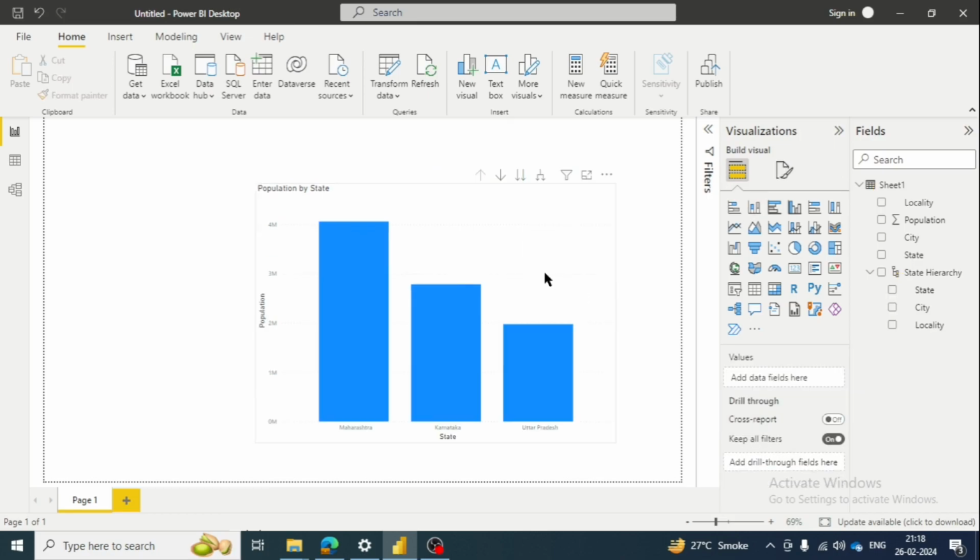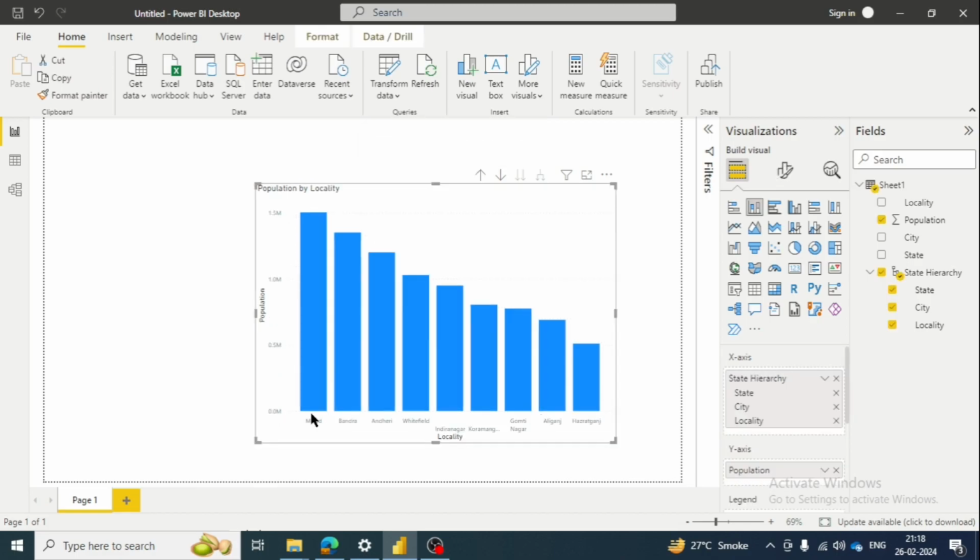At the topmost level we can see the states. If we move on to the next level in the hierarchy, then we see the data for cities, which is Malad, Bandra, whatever it is. And further, if we analyze the data, then we see it for locality.